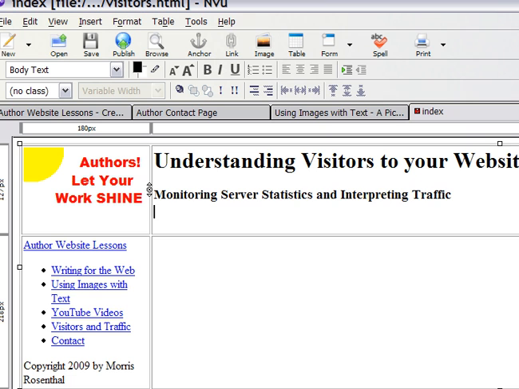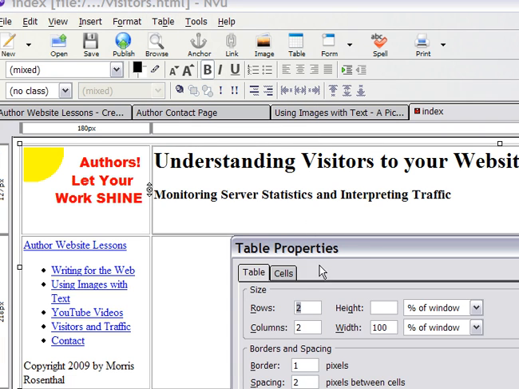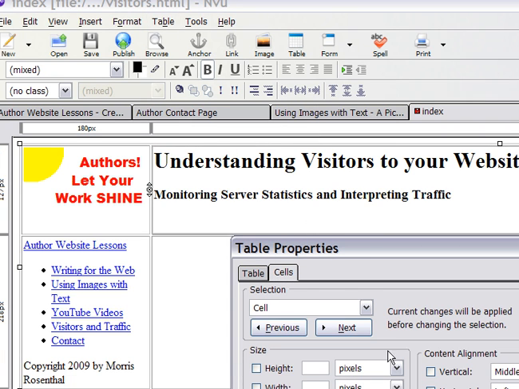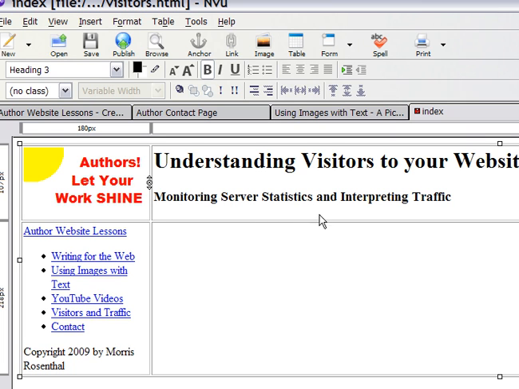It still has this extra plop in here. I wonder if the table cell is not aligned at the top. Cell, vertical, top, apply, OK. There we go. We'll look at that later.